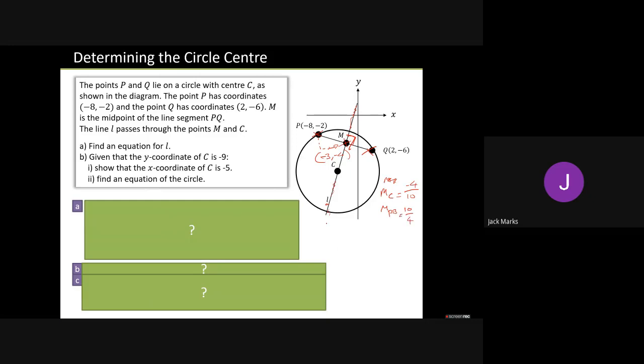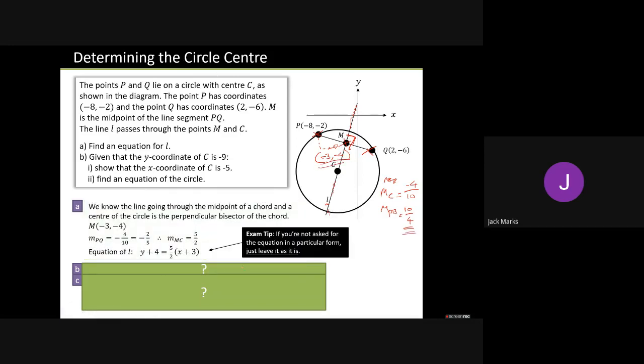And if we quickly look, the idea that this line has a positive gradient, that seems to match. A steep positive, 10 over 4, sounds good. So we put our coordinate with our gradient, and we will get the answer to part A. So there's the chord, and here is the perpendicular bisector. Notice they've simplified, but you don't need to do this. And M has been used. This one here has been used in the final equation form.